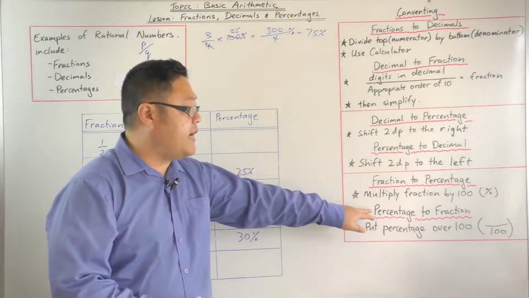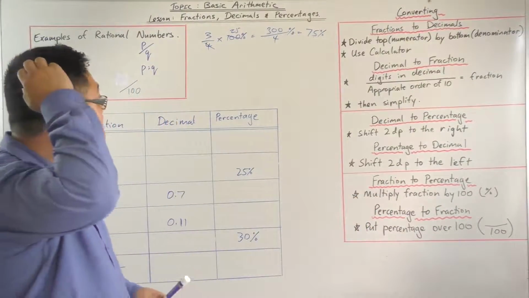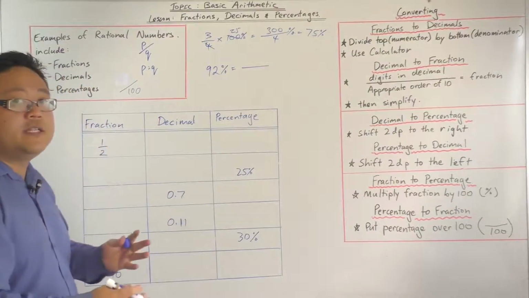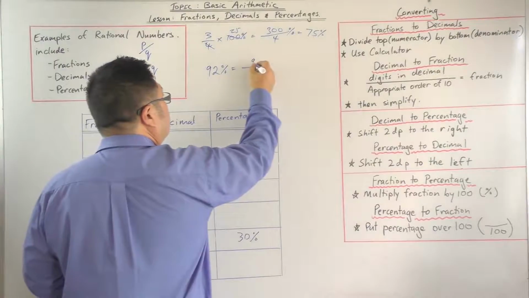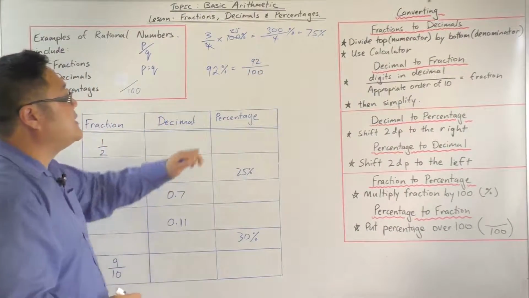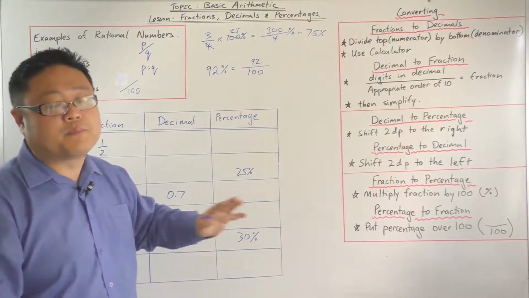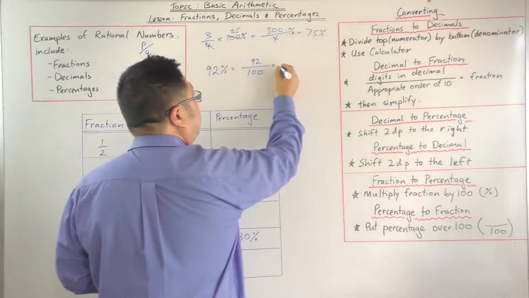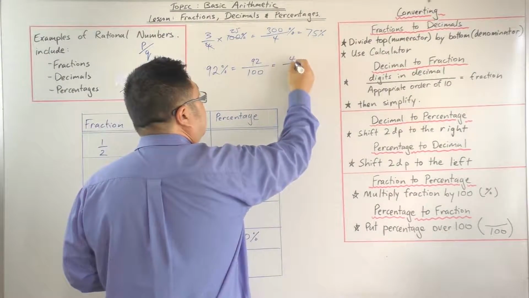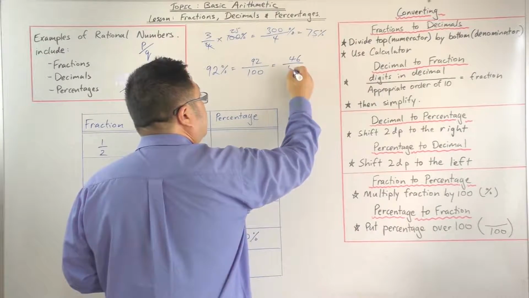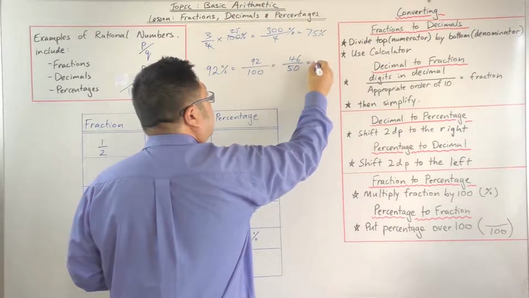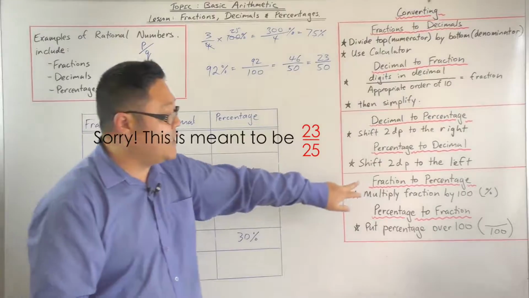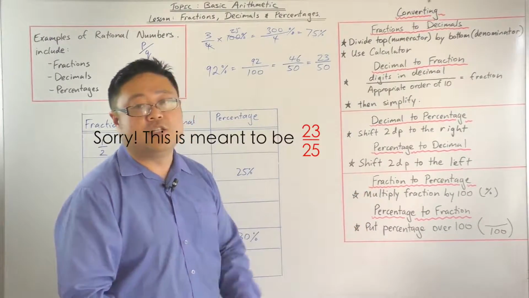And then the last one, how do you convert from a percentage to a fraction? Very simply, all right? Let's take, for example, 92%. 92% becomes 92 over 100. So percentage just means over 100, so we just express that percentage over 100. So it's 92 over 100. Sometimes we can simplify. In this case we can, and we divide both top and bottom by 2, and we get 46 out of 50. We can divide by 2 again, and we get 23 over 50. Does that make sense? And so that's how you convert from fractions to percentages and percentages to fractions.